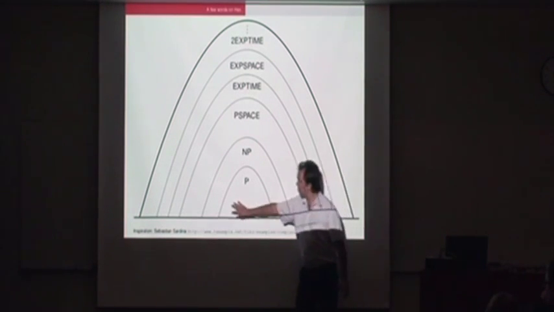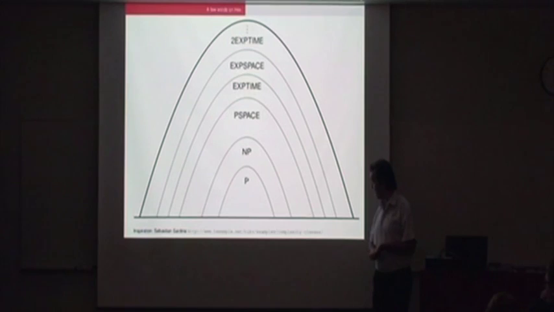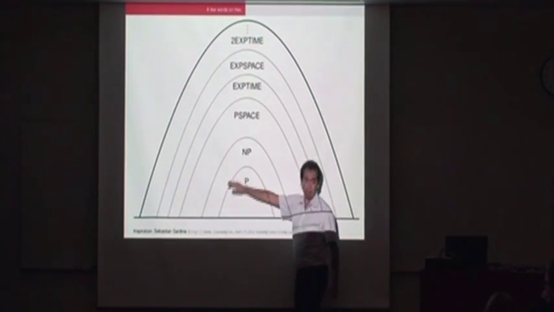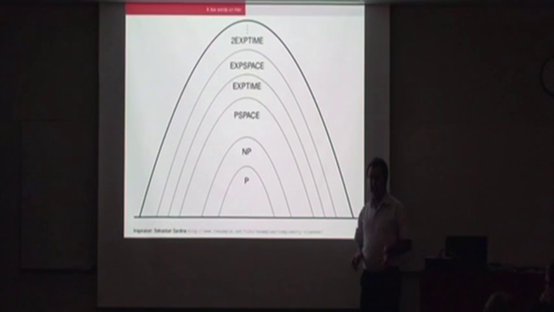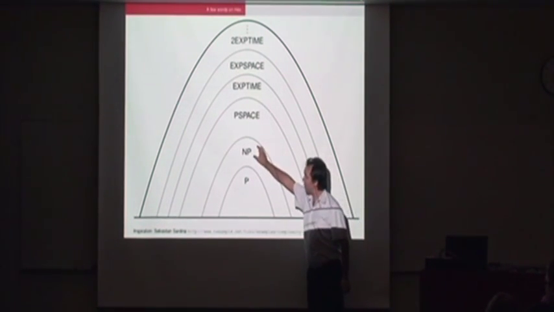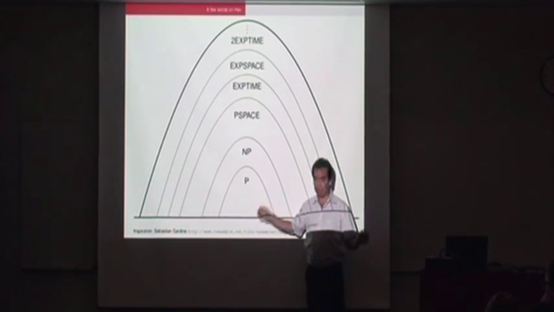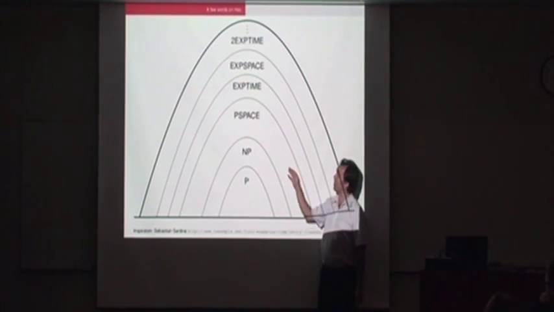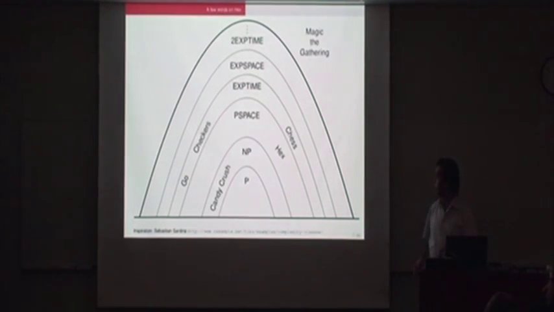So this is the group of problems that we know how to solve very efficiently. Then the NP are the problems that we're not yet sure how to solve efficiently, and we're not exactly sure whether there are any problems here that are not in P either. That's the million-dollar question. Then PSPACE is the same, EXPTIME is above it. And we can fill this hierarchy with a few problems.